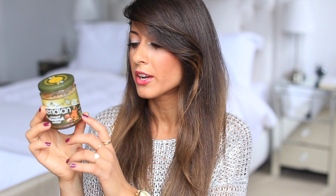This one actually contains, I can tell you here, 170 grams contain 156% of your daily intake. Obviously you don't need that much, so you're not going to eat the whole thing in a day, but I would say 1 to 2 tablespoons a day of hazelnut butter will give you enough of the biotin you need a day. This is what I've been doing last year. I used to eat it all the time and I saw a significant difference in my hair. Not only the length but also the thickness. My hair got a lot thicker and healthier.